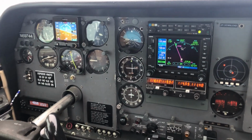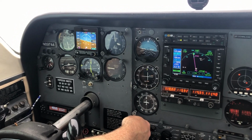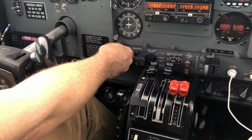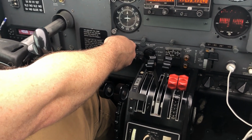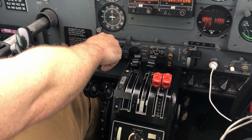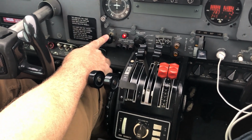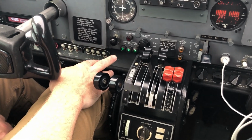McKinney Tower, hello, Twin Cessna 69er, 744, ILS 18. Stand by for gear and flaps. Cessna 69744, McKinney Tower, runway 18, cleared to land. Clear to land 18, sub 44. Just about glide slope intercept. Gear down, flaps 15. Twin Cessna 744, request a bases report on final, please. 744, Wilco. Okay, gears down and locked.